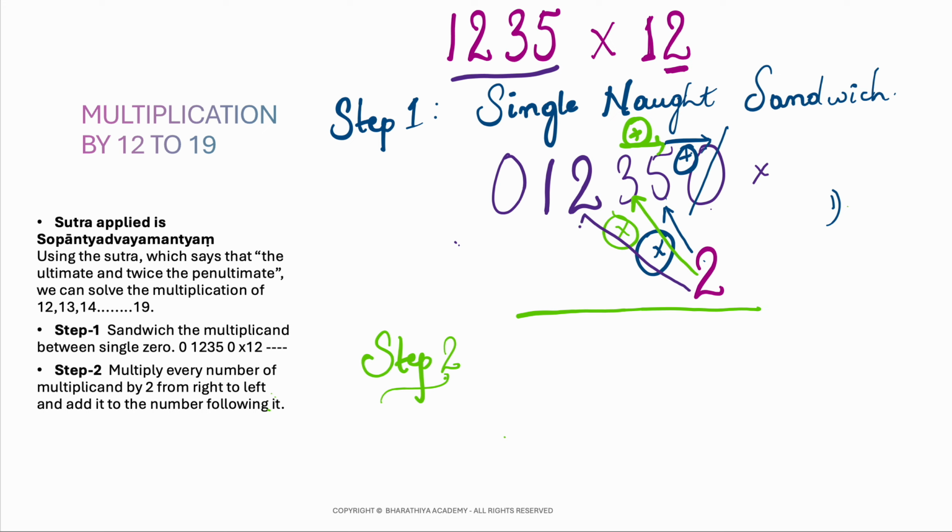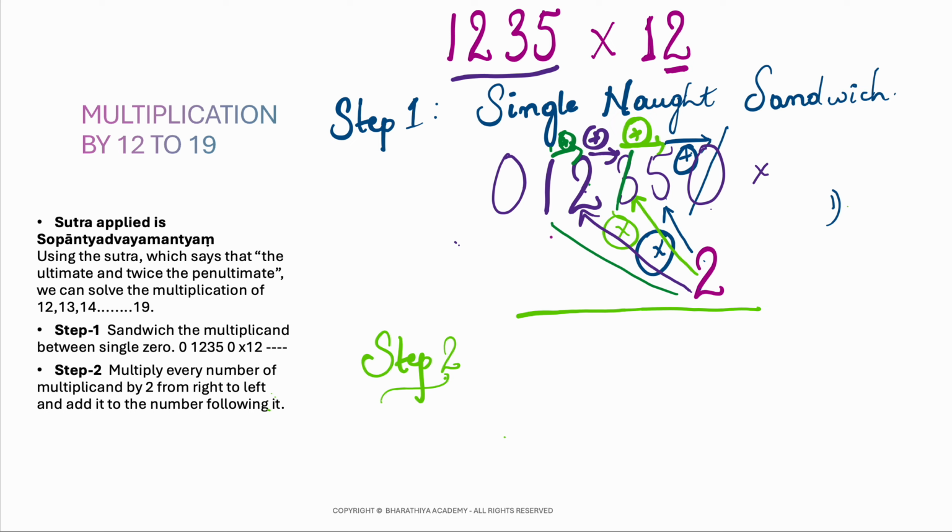And then we will multiply 2 with this 2 and add with this 3, whatever we get. 2 twos are 4, 4 plus 3 is 7. If there is any carryover, it will be added. And then in the end, this number is also there. So 2 ones are, okay, we have to strike off so that we don't forget. 2 ones are 2, and then we will add whatever we get with this following number. 2 ones are 2 plus 2 is 4. So that 4 we will write here.